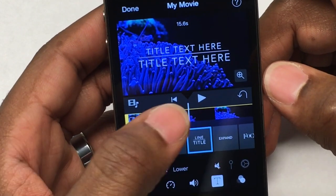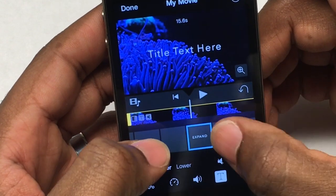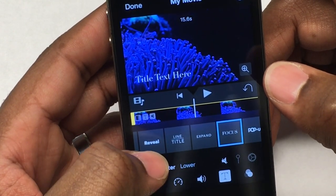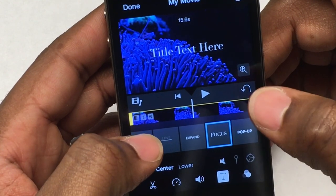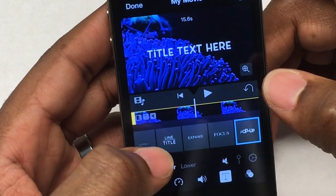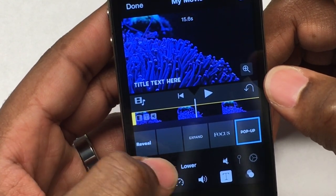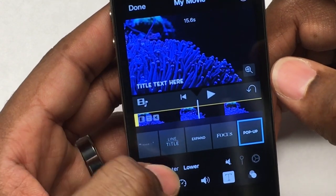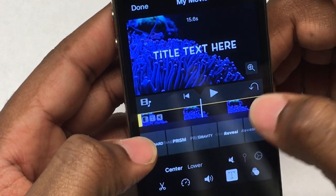You really want to weigh, is my title more important than what I'm trying to show behind it? For example, this coral, if I wanted to name it, it'd be much better to put it on the bottom left instead of blocking the whole view of the coral with the name of it. Really wouldn't make sense. Now, if it's something really important that I want to overrule what you're seeing, then put it in the middle. That's something to consider.